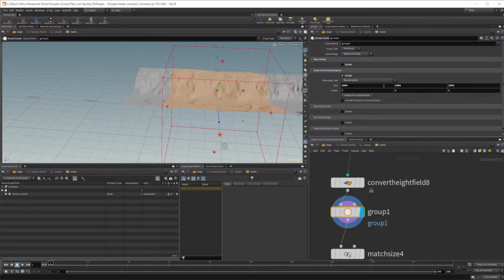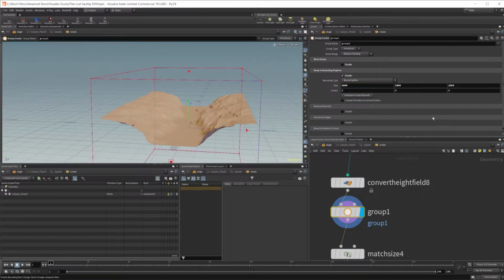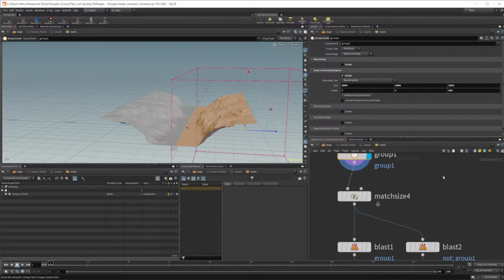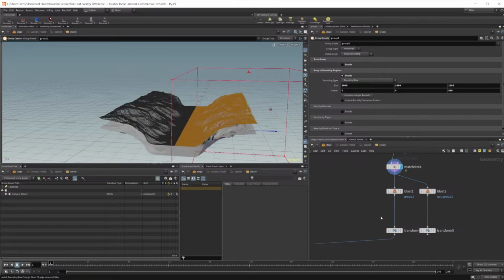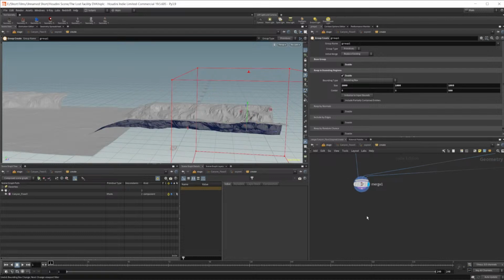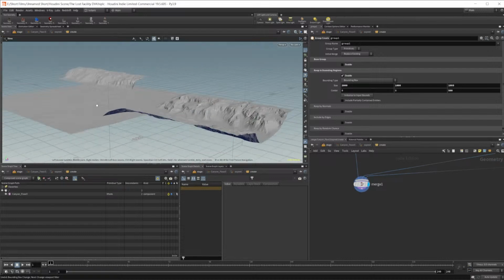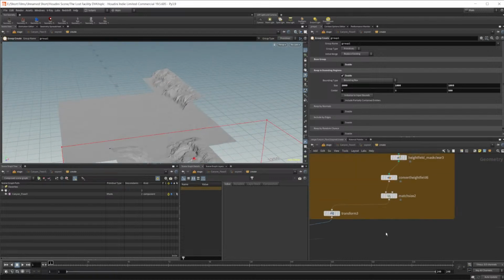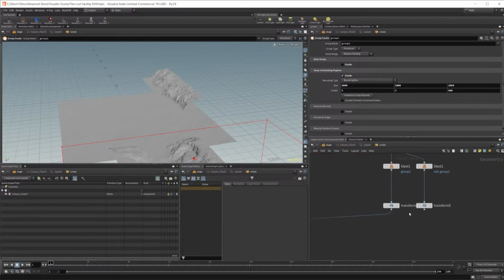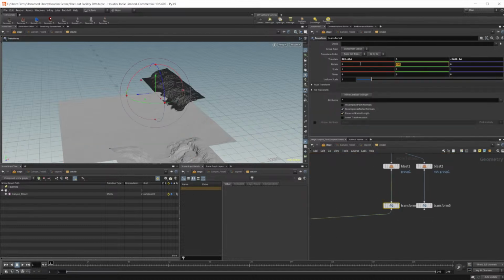Let's just reset this. So we need this to be, we'll just do 2000. Oops. And that works. And then we want to offset this by 500 that way. There we go. And then we can take that transform and get rid of that rotation, and we should be good.